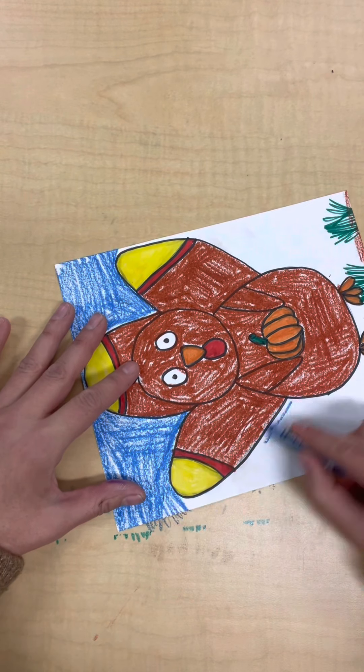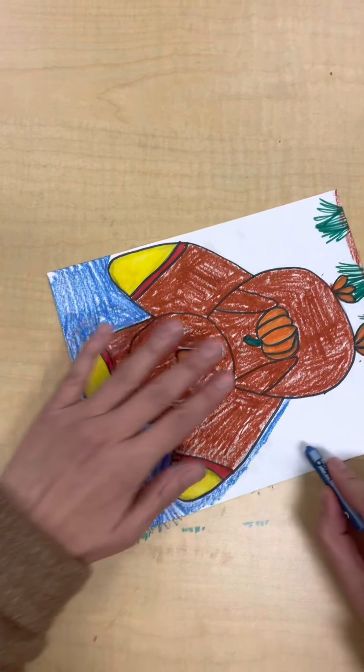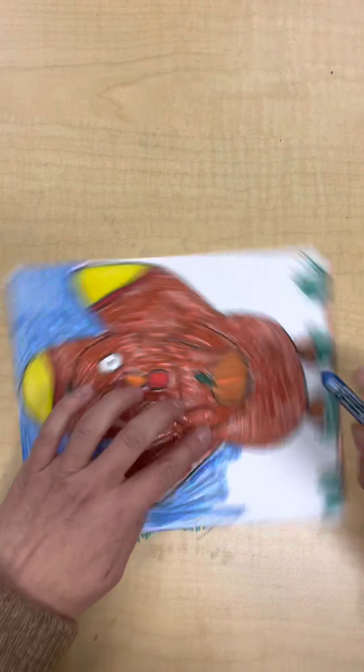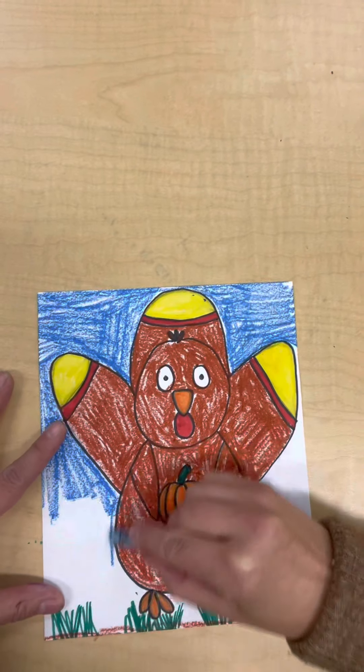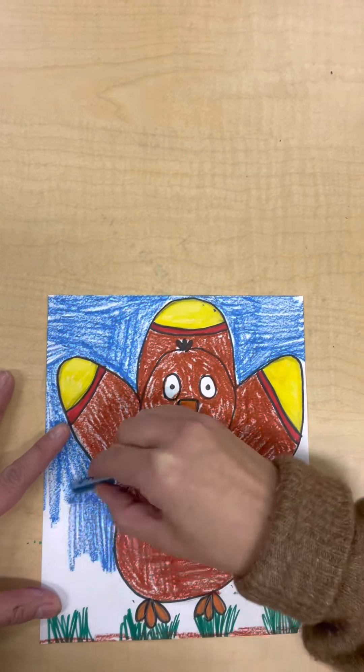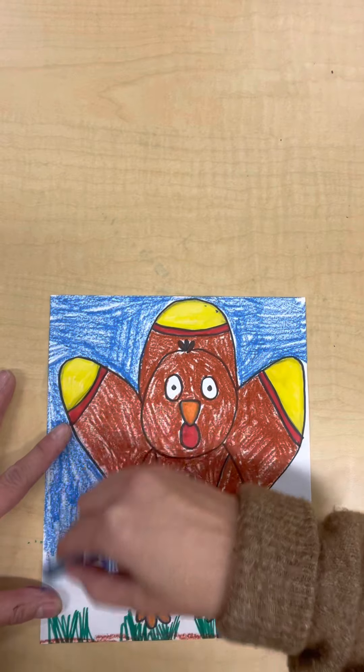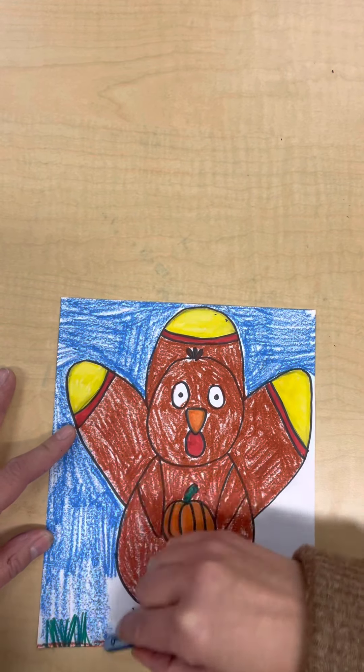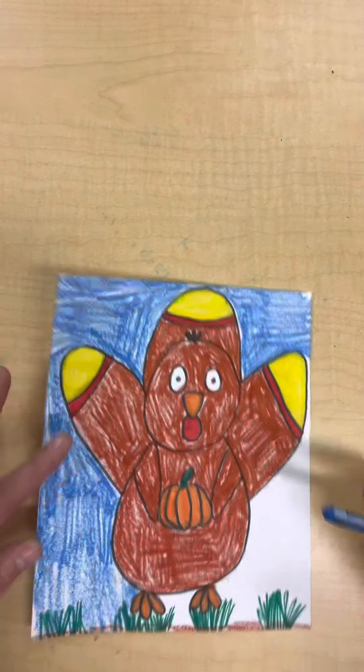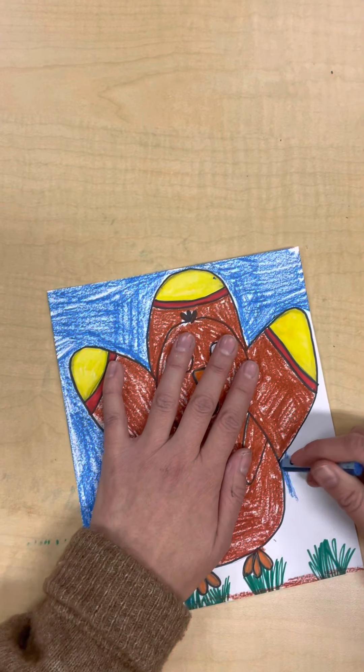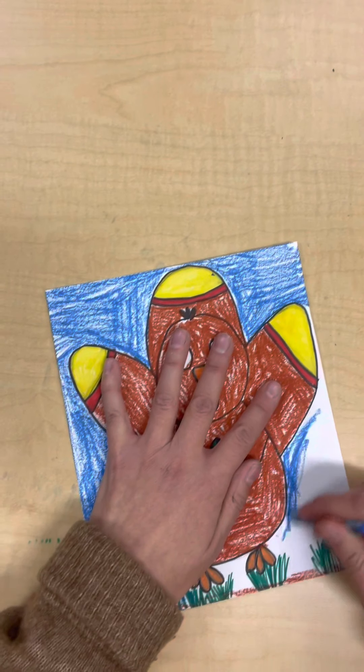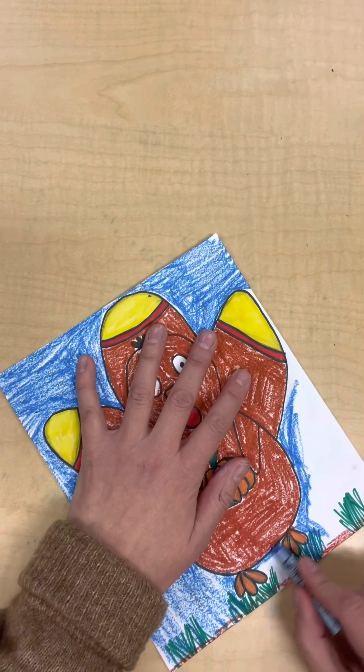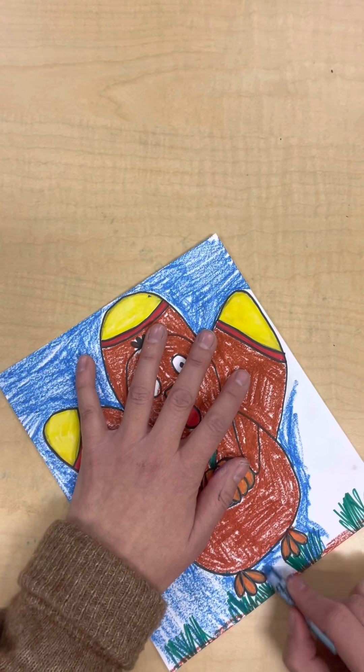So I'm just going to come around and color this all in. And I'm moving my paper around. And when you do some different directions with your pastel like this or your crayon, it gives it like a choppy sky, a windy sky, which is very relevant for where I live. Unfortunately, that wind can be a real problem.